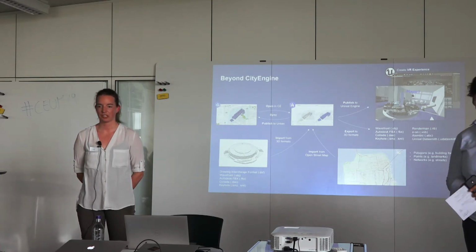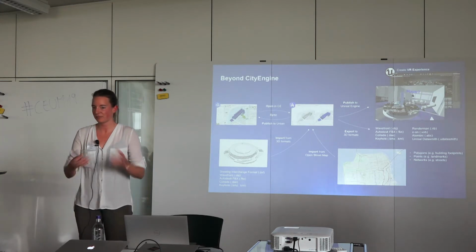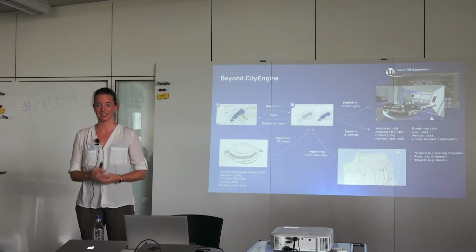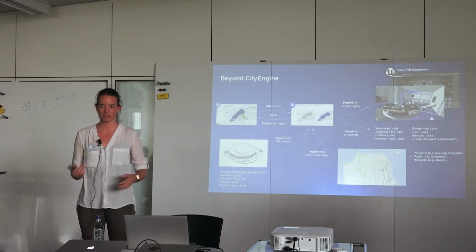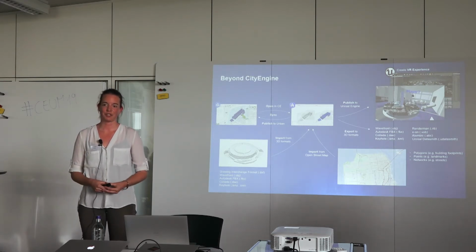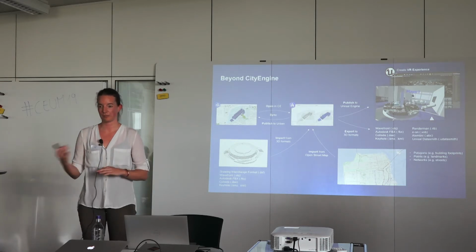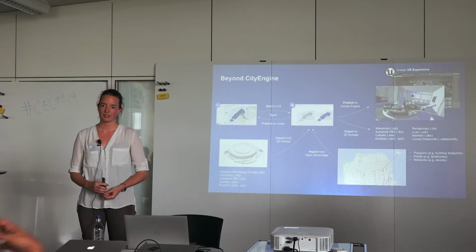Then that should work. 50 buildings, I mean, it always depends on the textures, right? Of course, you have to optimize them for performance, as you have to do in other tools as well. But this will also evolve and get better with time, so that we can load more textures. Say, for example, if I have a Revit model, I can take it to ArcGIS Urban. Yeah, you can do that.